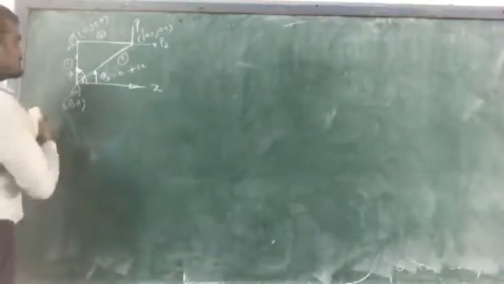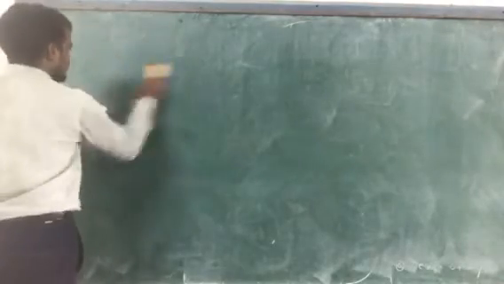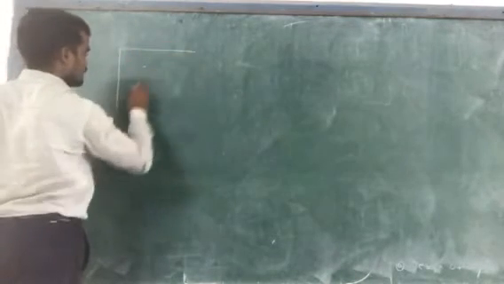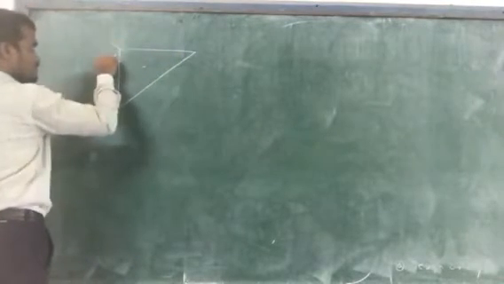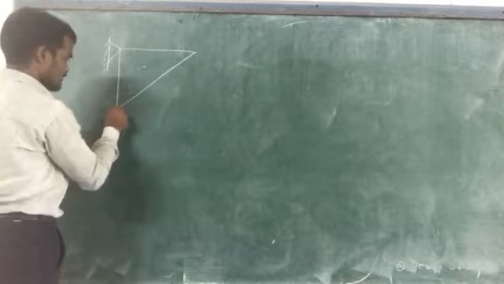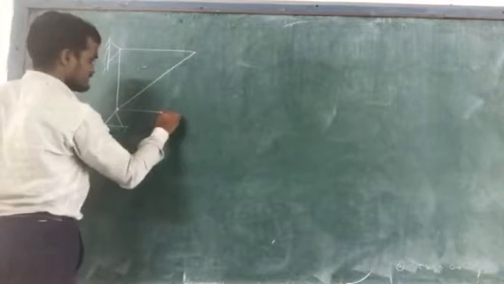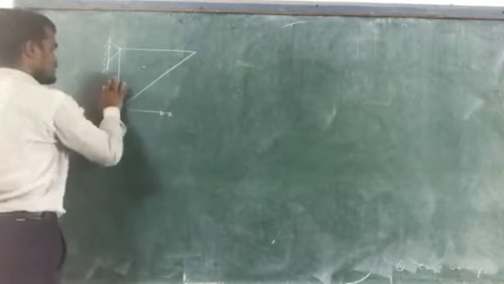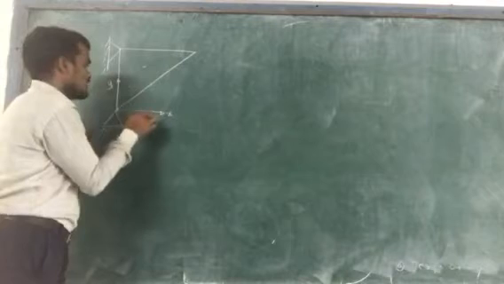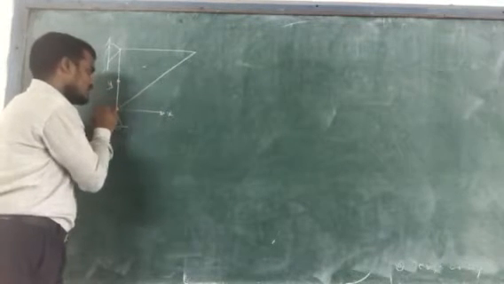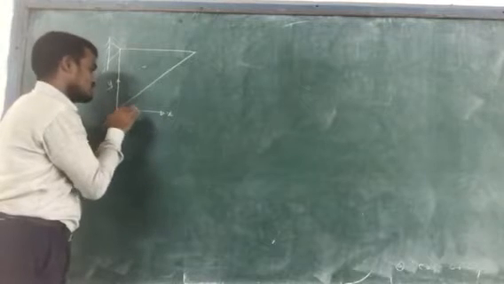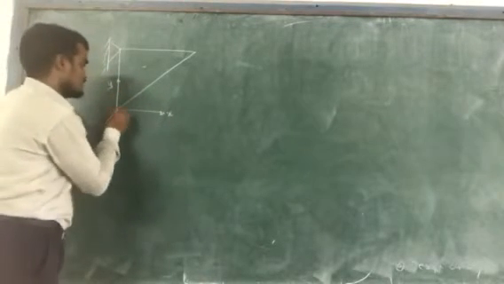So first, for this case, suppose this is the example. Let us consider this one as an example. This is the reference x-axis, reference y-axis. If it is not given in the example, then we need to make one point, or plot this xy system at any one node. At any node we need to plot these xy coordinates, and from these coordinates we need to find out the thetas. Okay, so this is xy.